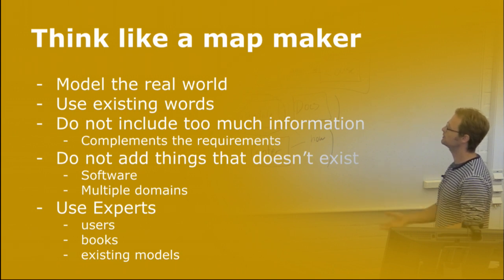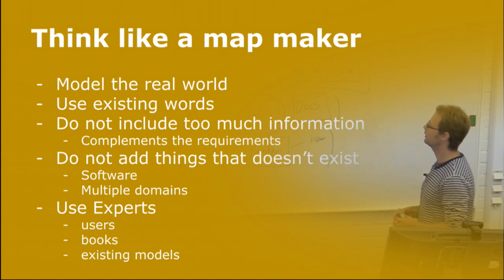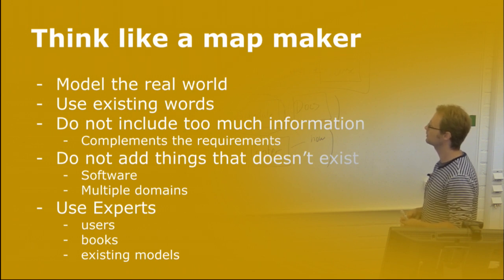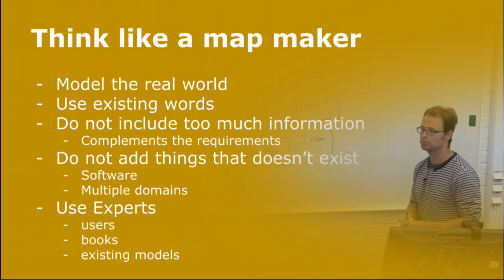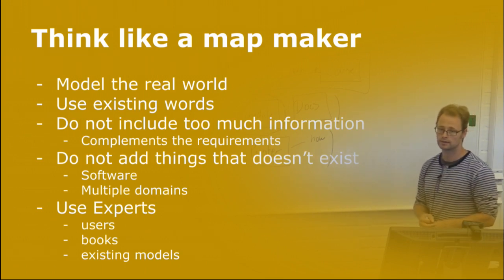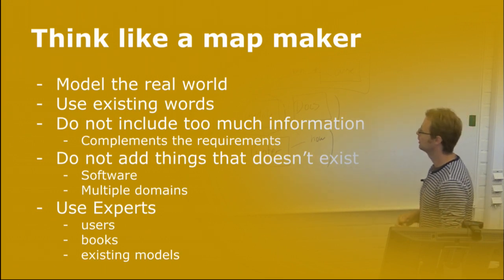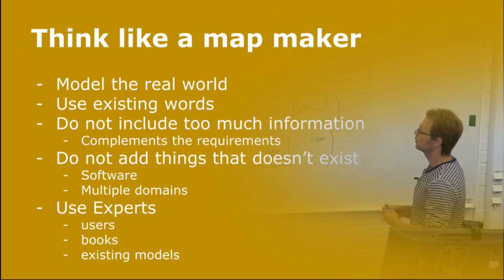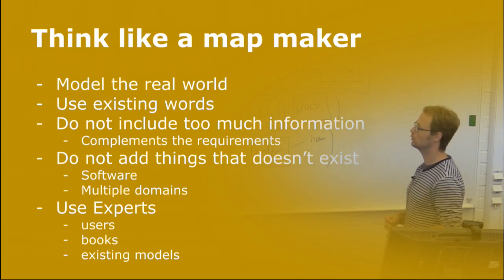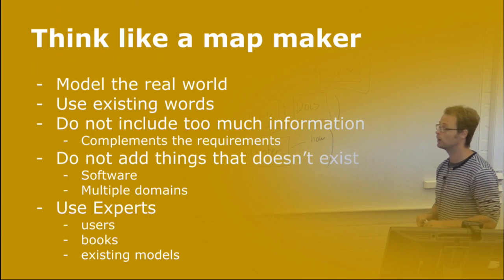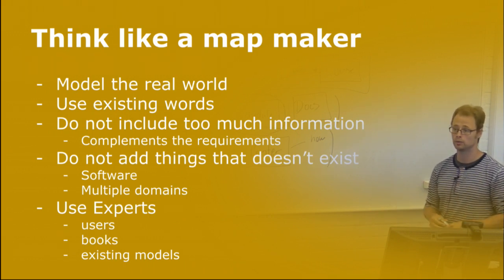So, for example, we have this domain of students and courses and scheduling, but we could probably imagine other domains that has something to do with students, but not necessarily with courses and stuff like that. And while student maybe is a common concept in both domains, we should think once and twice about mixing them into one model. Maybe it's better to do two.